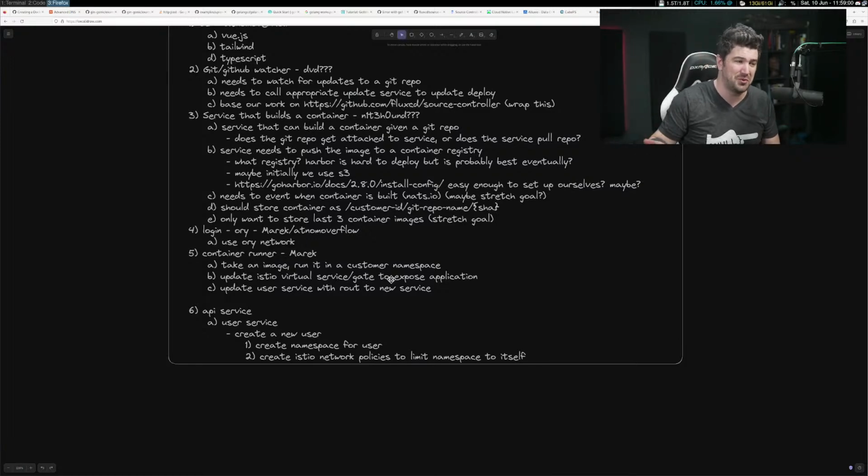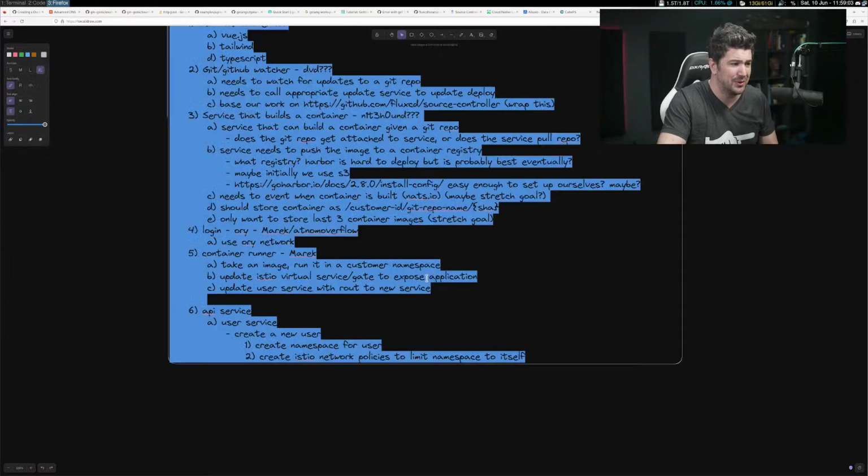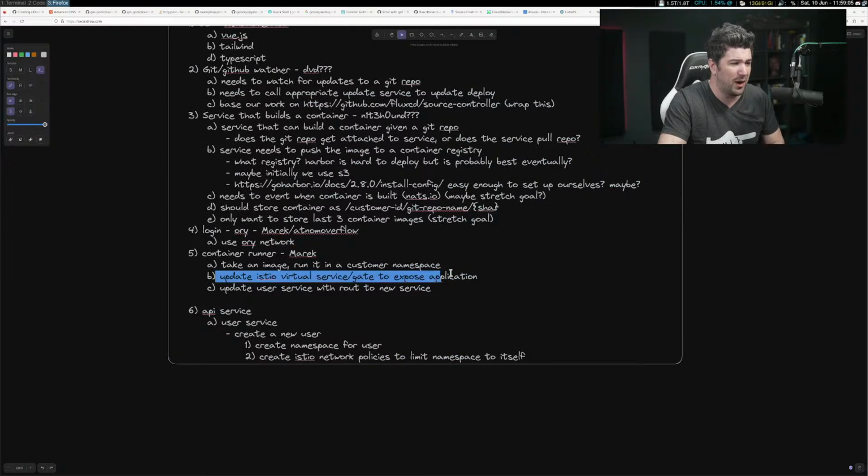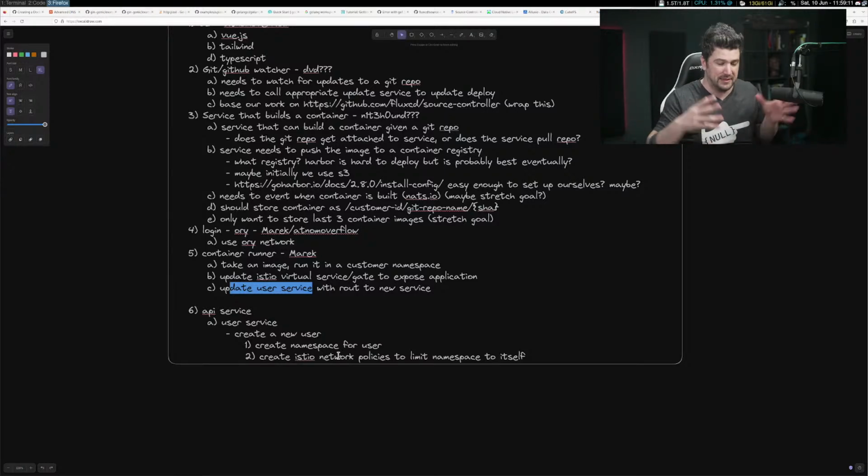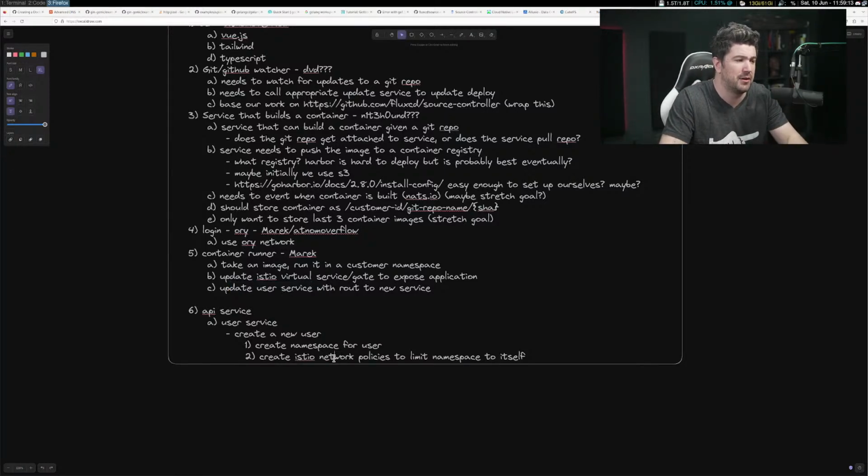That's a great way to destroy your etcd cluster really quickly. So basically, while we'll create it here, we're going to update the user service with its location, with its custom route. So we'll need here in the user service an update user. That's just going to update their stuff.